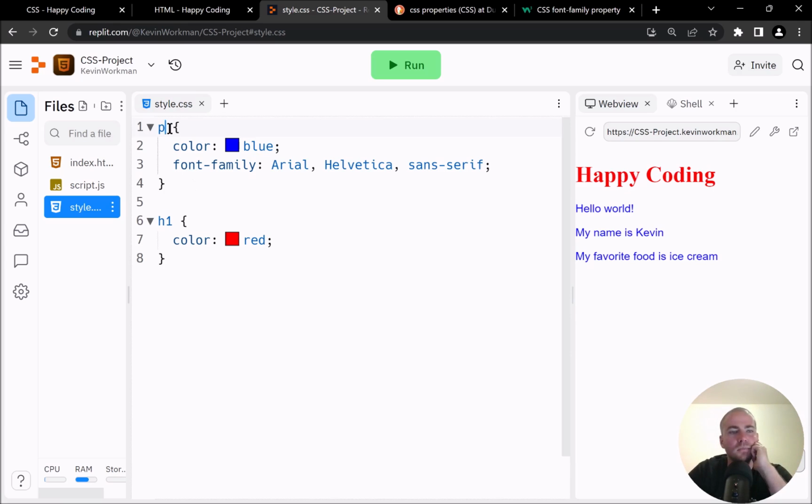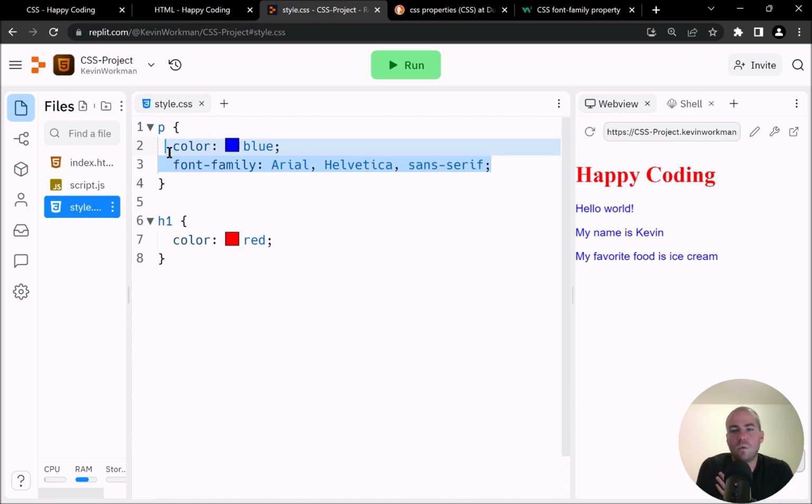So far I have used two element selectors, and that's this P here and this H1 here. They're called element selectors because that's exactly what they do. They select an element. So in this case, this P here is telling your browser to apply these styles to every P tag.